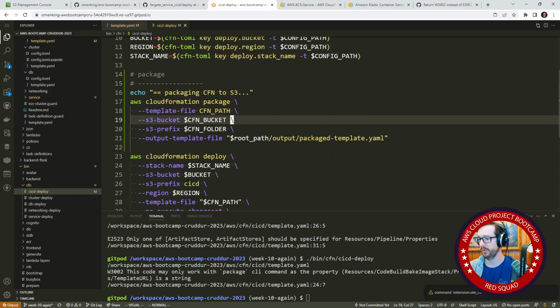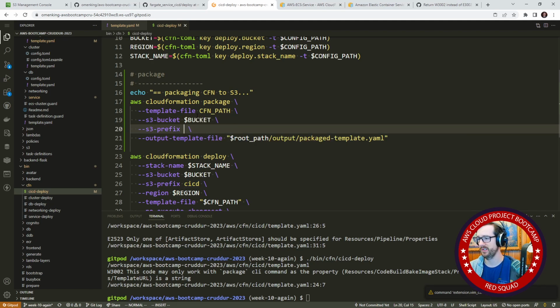So down below here, we have a prefix of, go here and say CICD. So this one's bucket, this one's CICD. Anyway, I at least think so, because one's being packaged, one's being deployed. So maybe I should do package on this here. I'm not 100% sure. Output template file. So then it says output package template. So then the idea is we are going to compile out a package template.